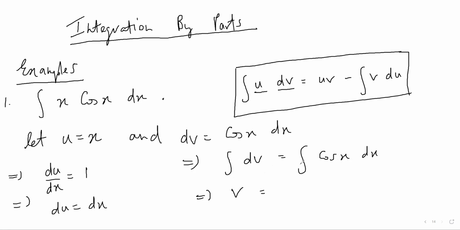On the right-hand side, you have the integral of cos x. So what do you differentiate to get cos x? Sine x. So the integral of the right-hand side is sine x, meaning that v is equal to sine x. Our objective is to find what v is. So you let u be equal to x.